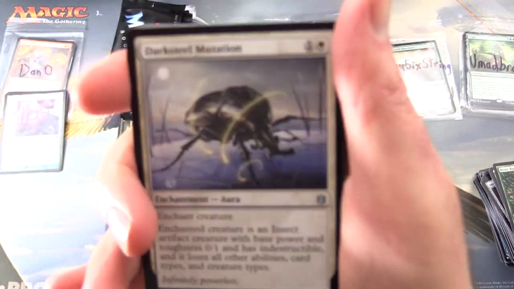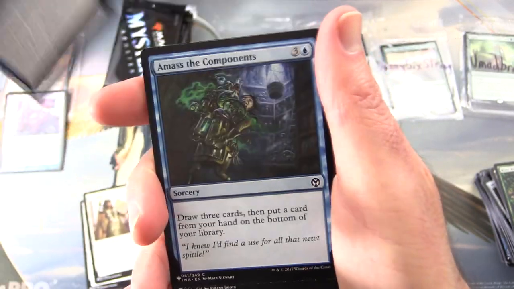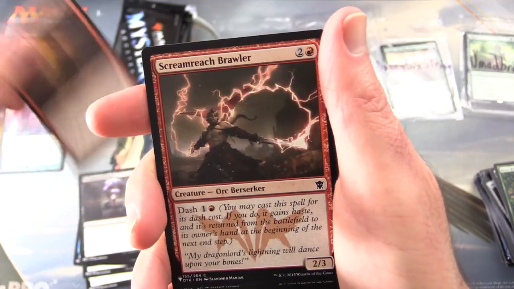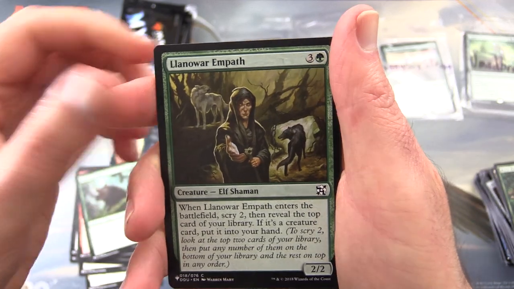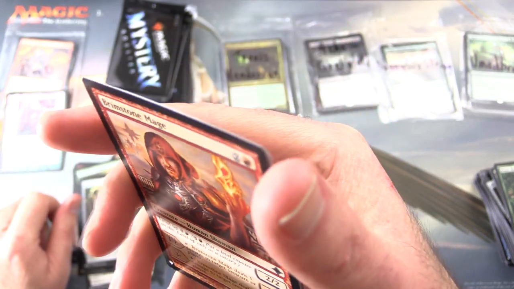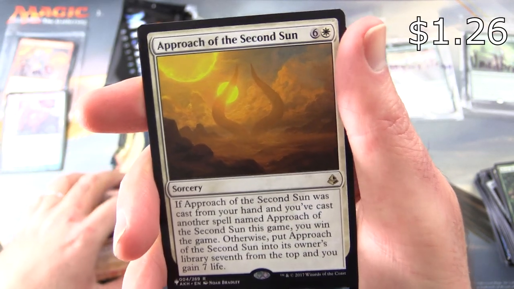Move these aside. All right, next up we have Darksteel Mutation, Steadfast Sentinel, Propaganda. Amass the Components, Trial of Ambition, Covenant of Blood, Dragon Egg, Screamreach Brawler, Bristling Boar, Llanowar Empath, a Crowned Hoplite, Sorcerer's Broom, and a Brimstone Mage with rather interesting card layout there, and Approach of the Second Sun.